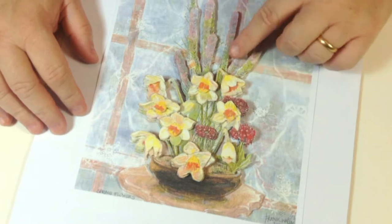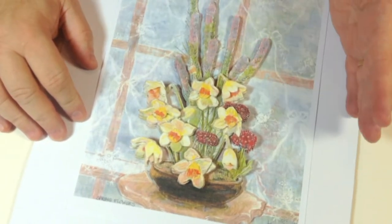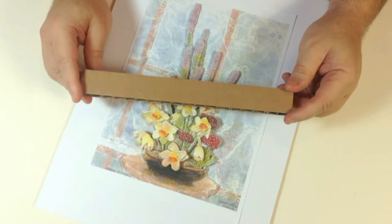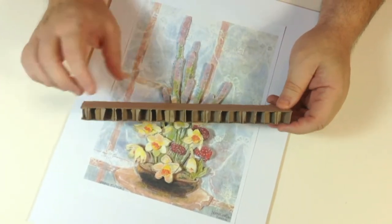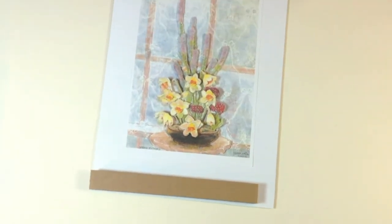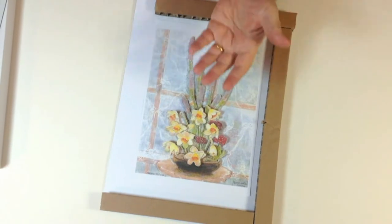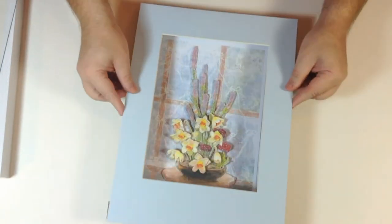There you go — I've layered the picture and it's all together now. All I'm going to do is mount it up. I've stuck it onto the back here. I've got these strips of corrugated cardboard — if you can't get this, just use ordinary corrugated or thick cardboard and do the layers to the heights that you want. I've got four strips going on here, two at the top and one either side, to give height for when you put your mount board on top.